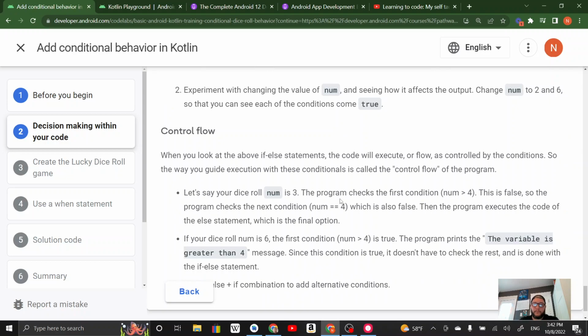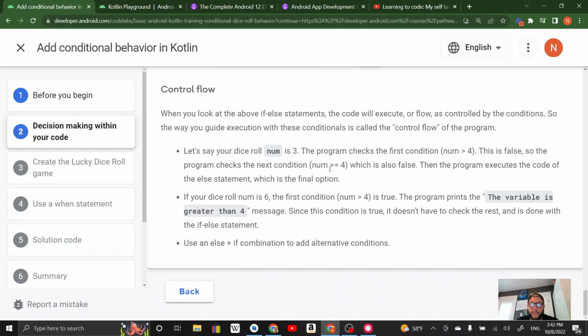Control flow. When you look at the above if-else statements, the code will execute or flow as controlled by the conditions. So the way you guide execution with these conditionals is called control flow of the program. Let's say your dice roll is a 3. The program now checks the first condition.